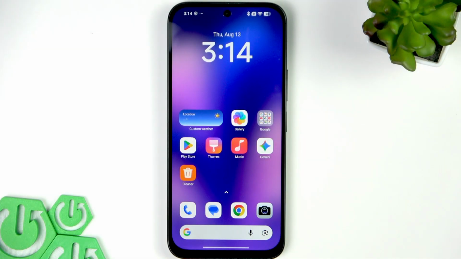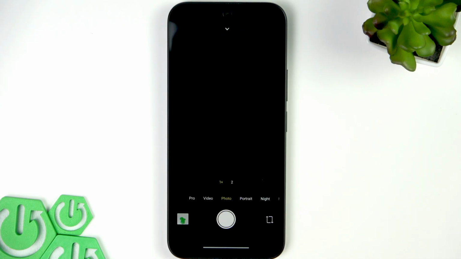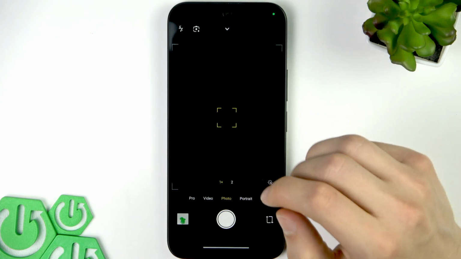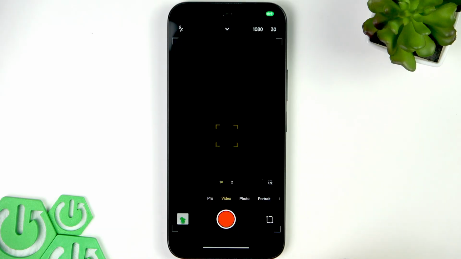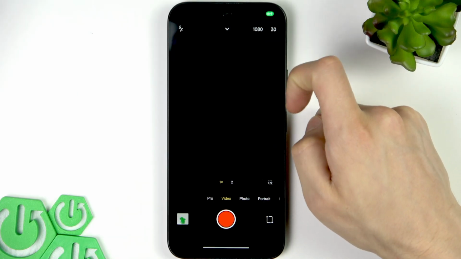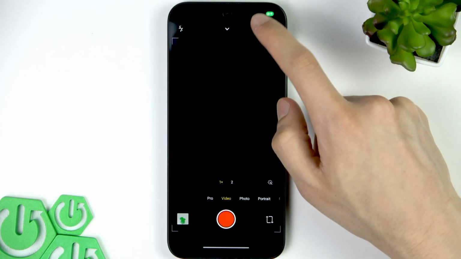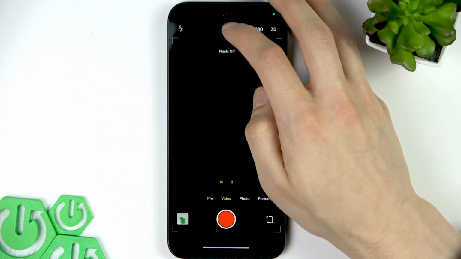There are several available video recording modes on this phone. They are all available within the pre-installed camera application. So let's open it, let's select video on the toolbar, and this is the default video mode. As you can see, we can only record in Full HD or HD quality and only with 30 FPS. We can enable a flashlight for the video.